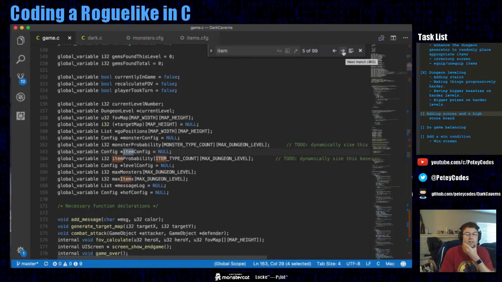Yeah, I think there's VI key bindings for VS Code.